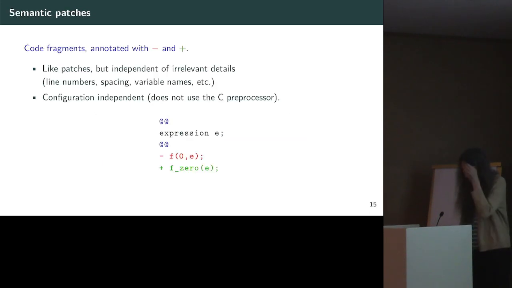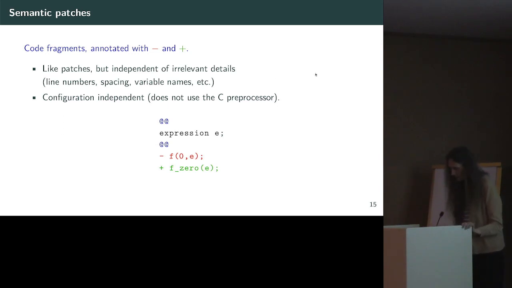So here's the idea. So we see semantic patches. So basically we have code fragments, and they're annotated with minus for the lines that we want to remove, and plus for the lines that we want to add. And I mean, basically like ordinary patches, but we want to be a bit more abstract. And so we're independent of white space, comments, line numbers, new lines, and so on. And we also have a notion of metavariables, and the metavariables can match maybe any expression, any type, any statement, any integer typed expression. There's a huge range today of metavariables that you can match.